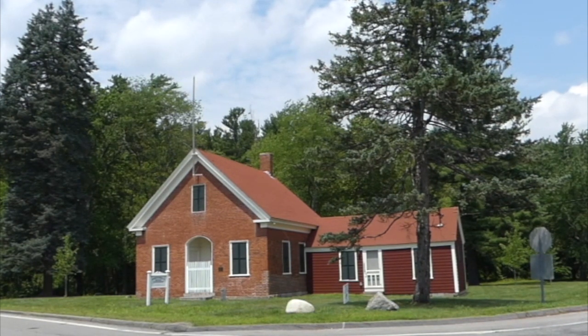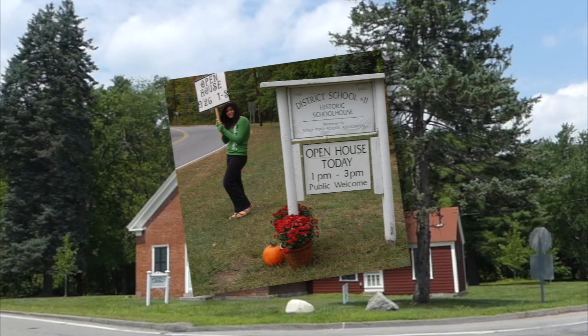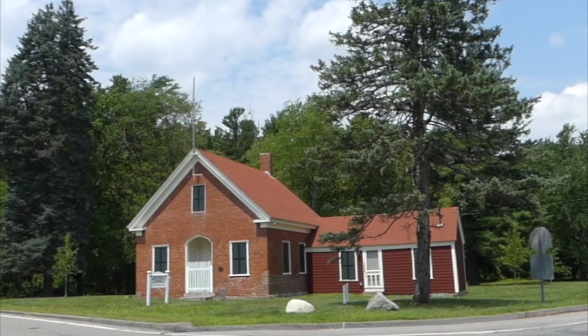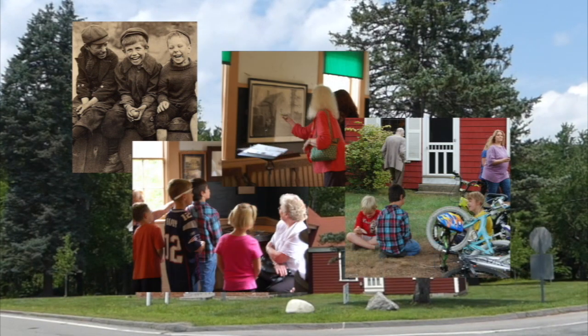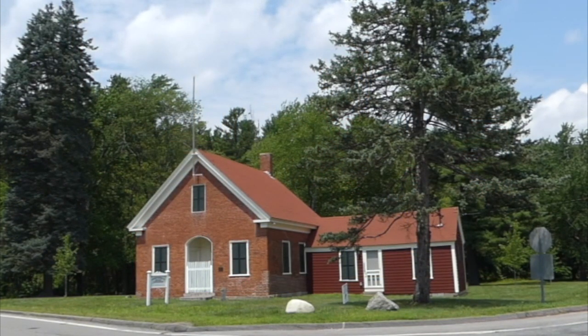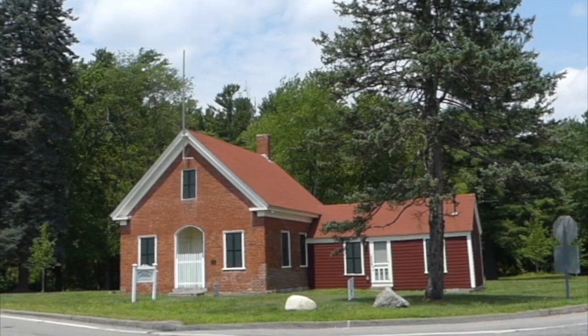Upon completion of the restoration work, Ayer's iconic little schoolhouse will reopen to the public, ready for its next 150 years. This little building, which once echoed with the sounds of student voices and later provided a venue for many different community events, is a vital part of Ayer history. Both an historic site and a community center, this beloved building has helped shape Ayer's cultural heritage, and will continue to do so for years to come.